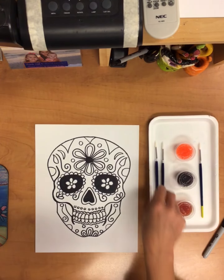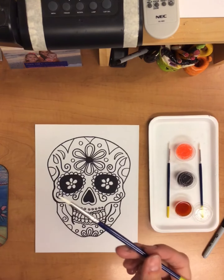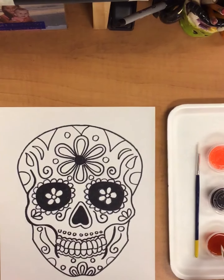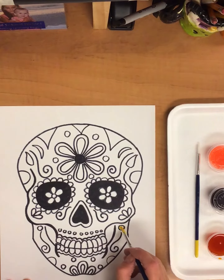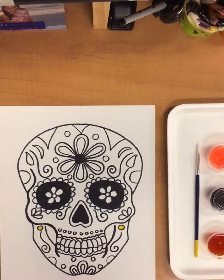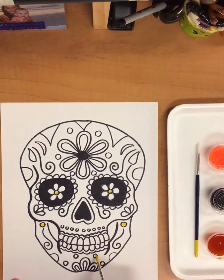We are going to paint with warm colors inside the skull. You're going to use these very tiny paint brushes with very small points, and we're going to use this watercolor paint. Just dip the tip of your brush — make sure you're not using a lot of paint. Paint some of these areas nice and slowly. Make sure you're painting symmetrically so that you have the same colors on both sides, and you can paint more than one area if you want.